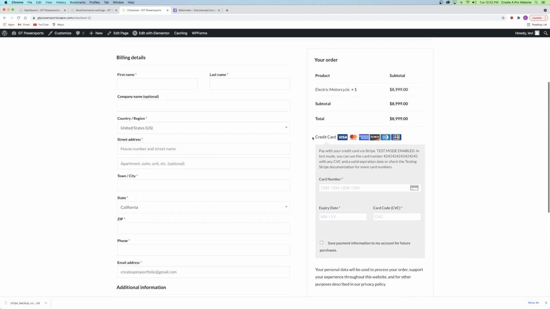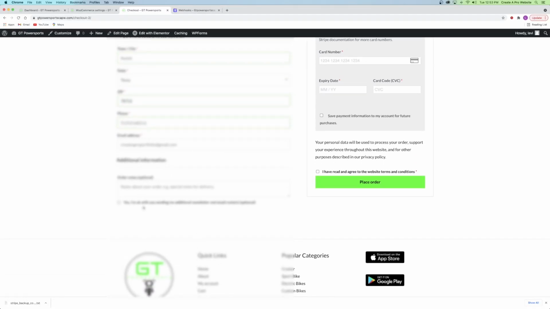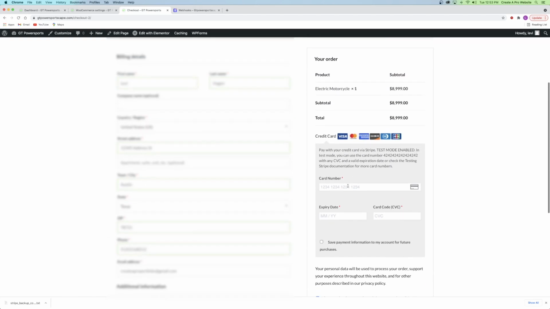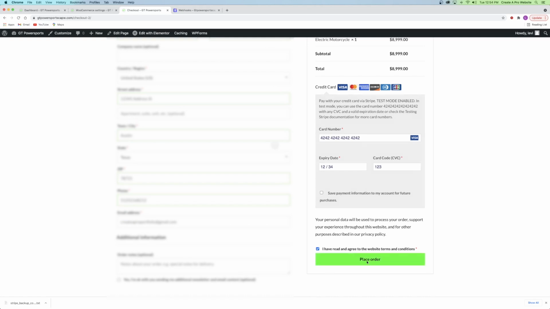So let's go ahead and do that right now. All right. And then we'll have to say, yes, I have agreed to the terms, and let's fill out the credit card number information. So next what you do is just take this number right here and paste it into the card number section, just like this, and then we can put whatever we want for this. So just 1234, 123, and then make sure that that box is checked and click on place order.